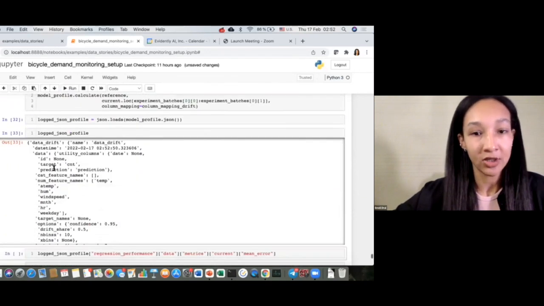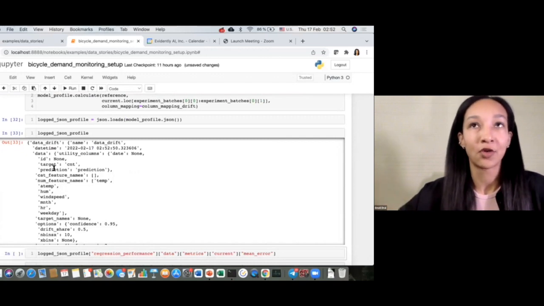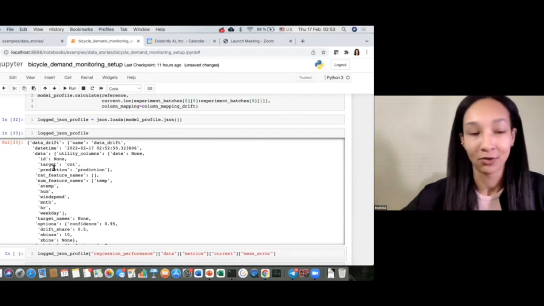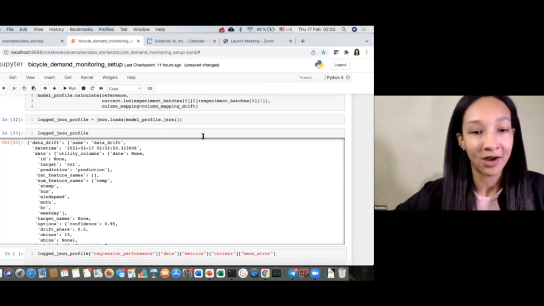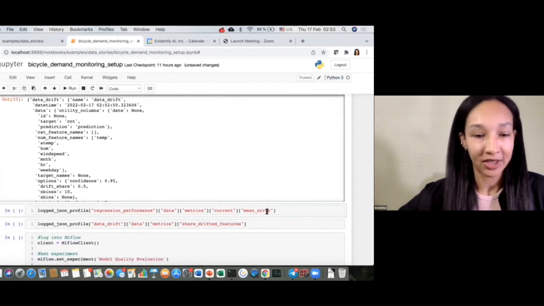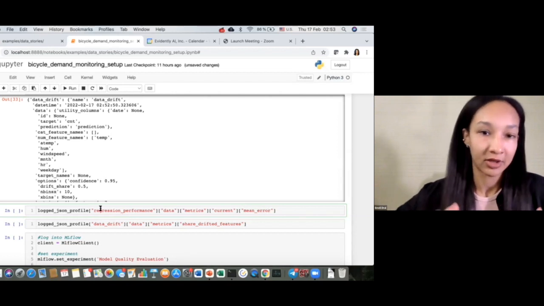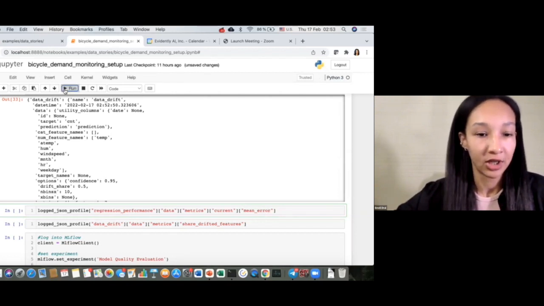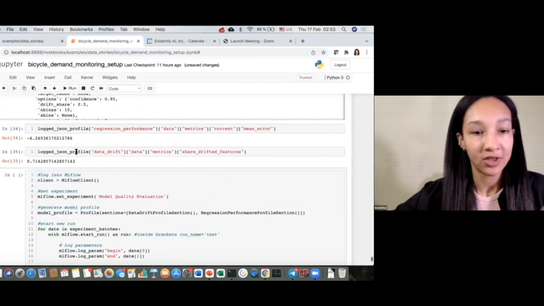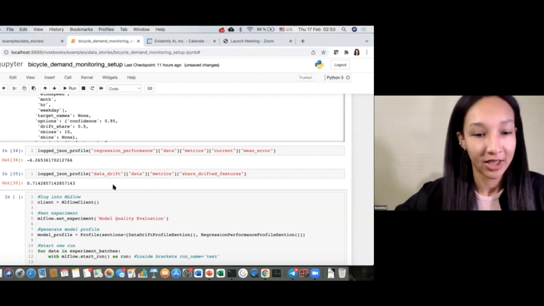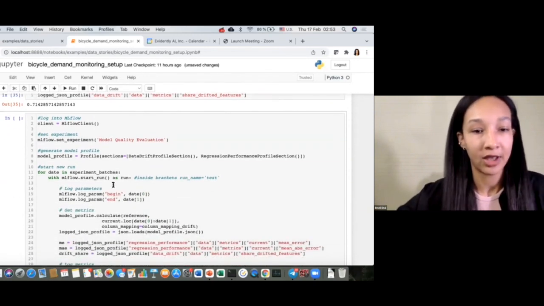It's very well structured JSON. And for automation, it's often more handy because you can just derive the value you really need and log it somewhere and then create some alerts on top of values you got. So that's how logged JSON looks like. And for example, we can derive mean error or share of drifted features. Of course, we need to know the structure of the JSON output, but it's more or less logical, I would say, and we have some information in our examples and documentation. So that's how we can derive, for example, mean error and share of drifted features. I believe someone might recognize the same digits, right? So the same numbers. And finally, how MLflow can help there.